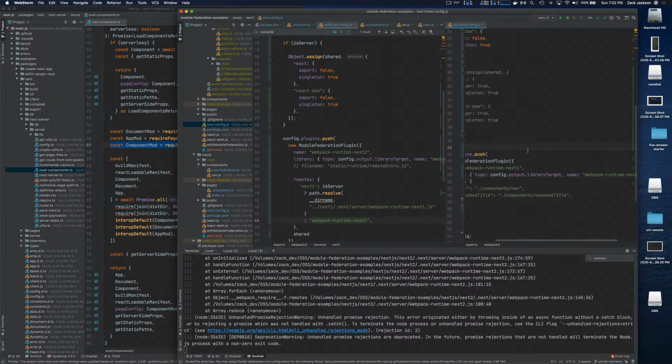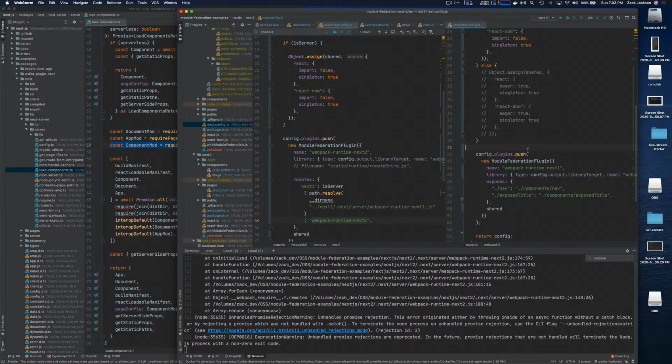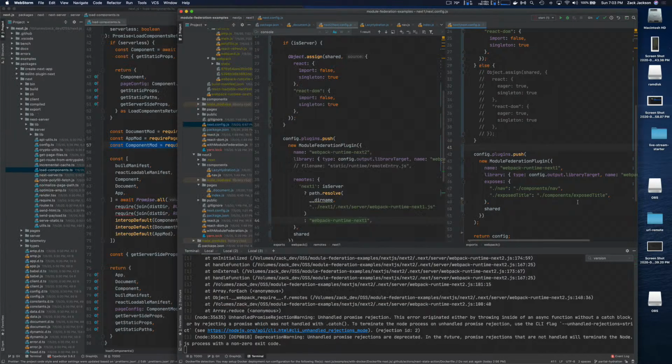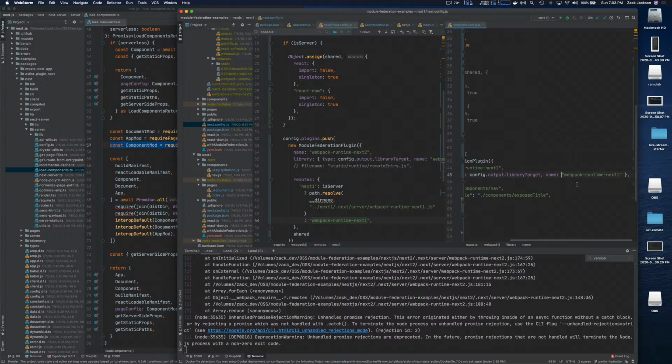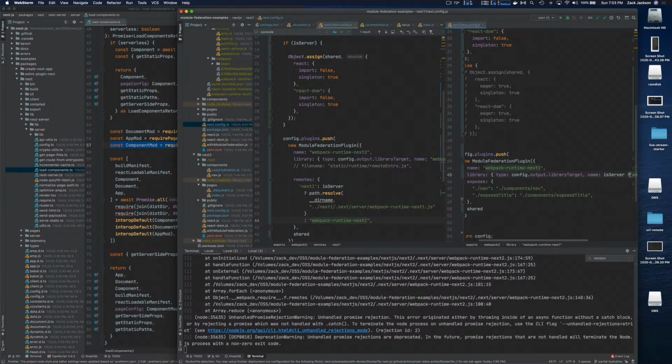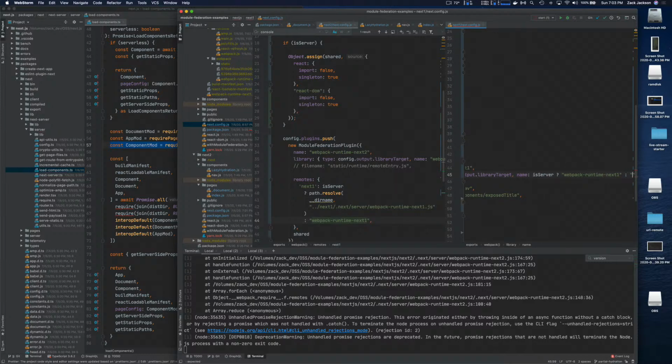Guess it tries to export it out. I've seen this be resolved before. Module exports equals that. So I think if you just set the right library type, it solves it, but I can't remember it off the top of my head. So I'm just going to do the one I know works.